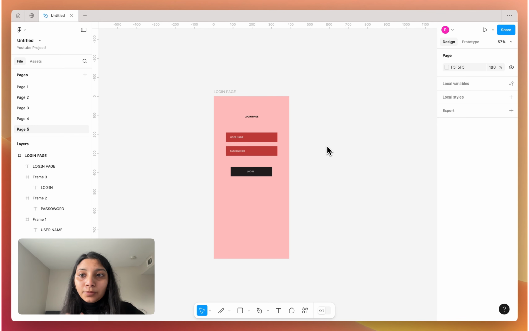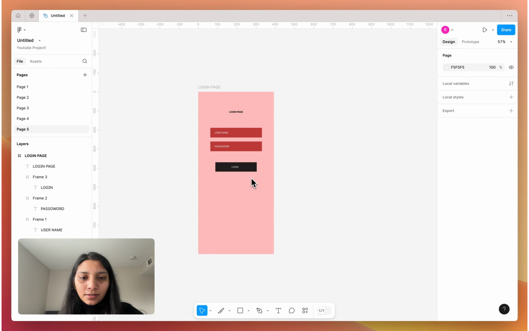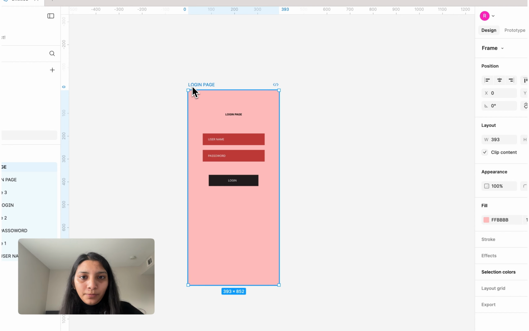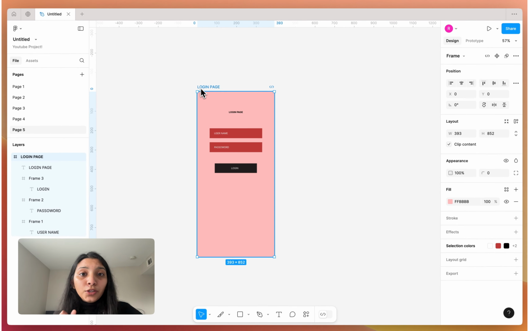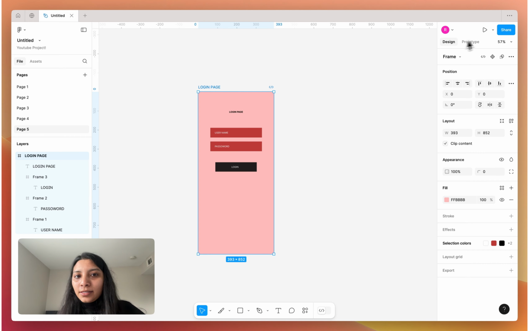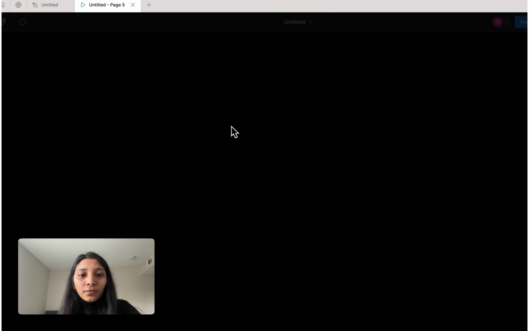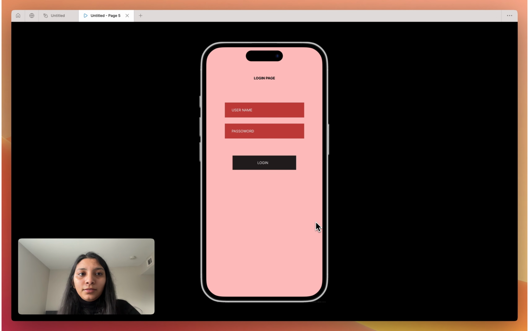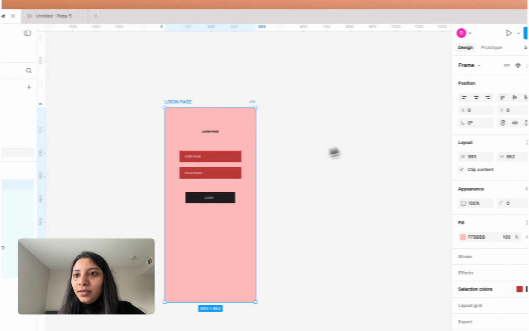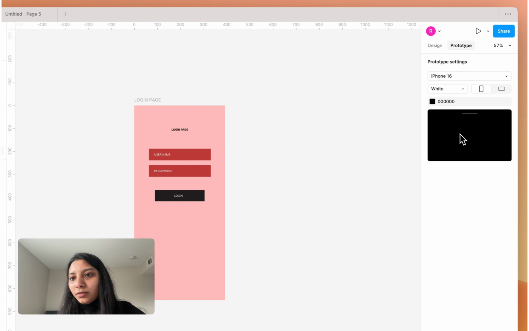I want to show you the prototype things, so that's the reason why I have created this layout. So now let's click on the frame. I'm going to show you how you can play your prototype. So let's tap on this frame and tap on the play button at the top right side and you will be able to see this. Yeah, correct. You have selected the mobile frame, and this is how you can see your design in the particular frame. Now in the prototype panel you have your prototype settings here. You can change the color and everything here.